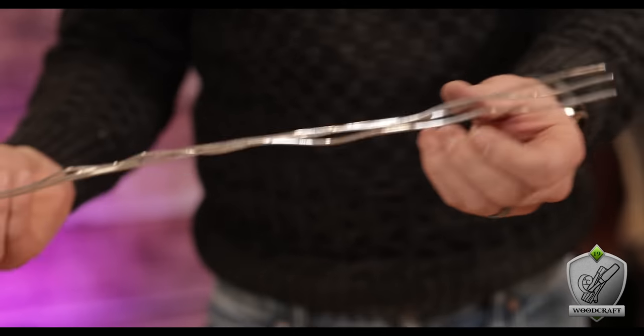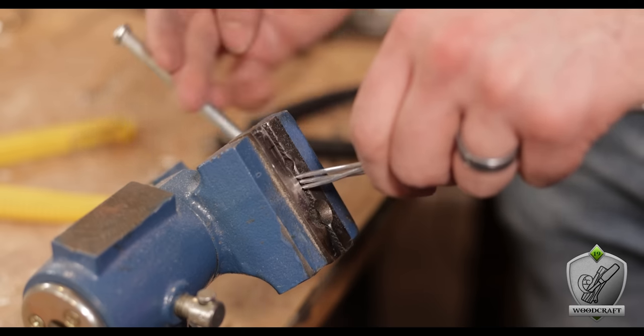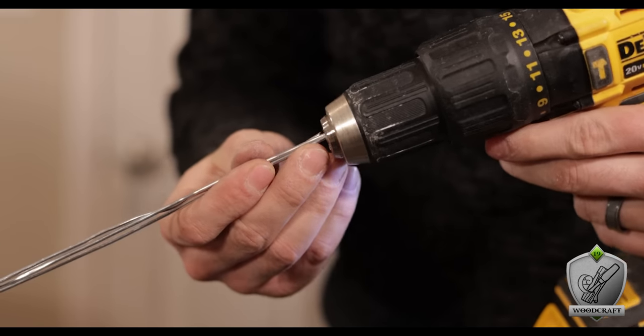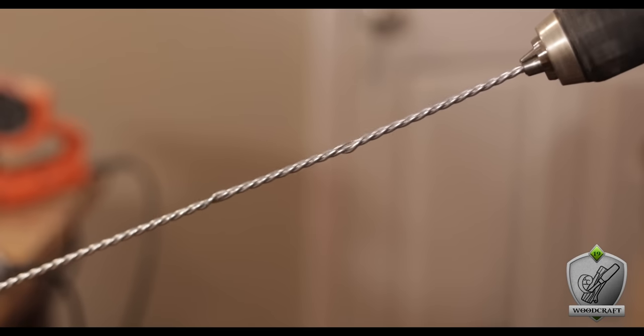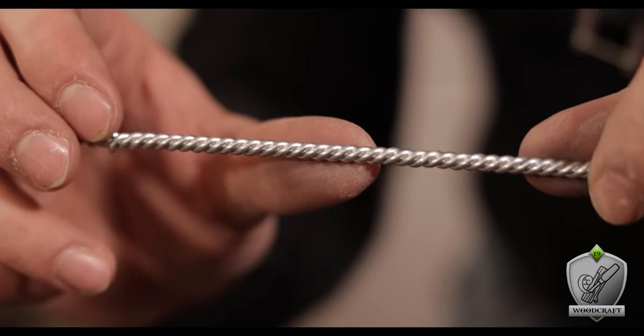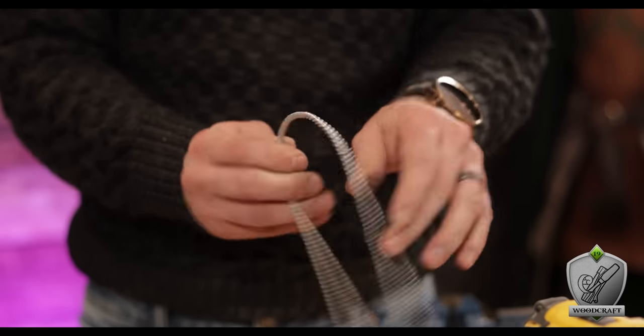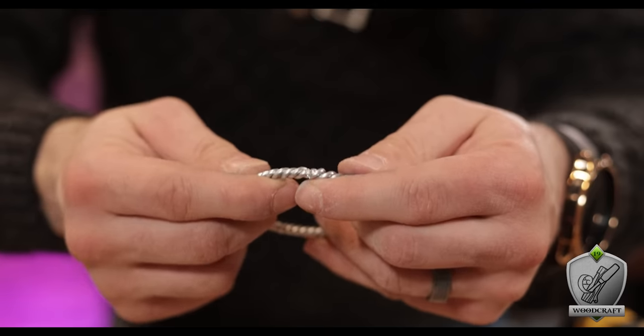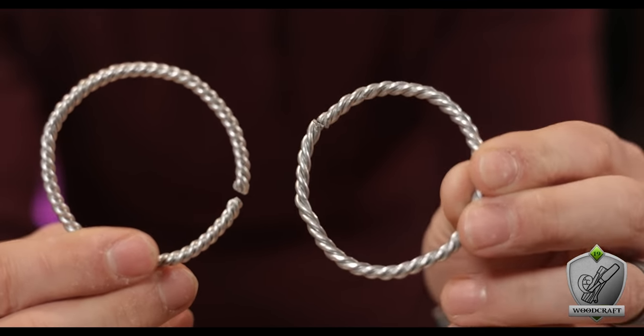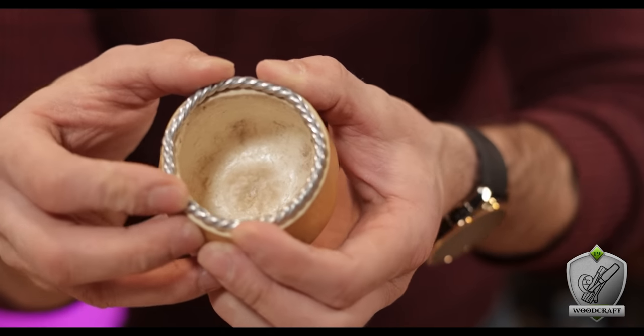Have you ever seen Viking torques or Viking metal-weave bracelets? I've been wanting to make one and looked up how it's done, so I figured I'd use one of those techniques here. I busted out some 14-gauge steel wire and cut three pieces of equal length. I stuck the ends into my bench vise and on the other end, into my drill chuck. Then I pulled the trigger and let everything twist together into this tight little braid — a really pretty look, and crazy simple. From there, I bent it around into a circle until it fit over the top of my cup, then cut away the overlap to form a ring. The second time I was really pleased with how it came out — it's going to look super slick rimming the top of the cup.